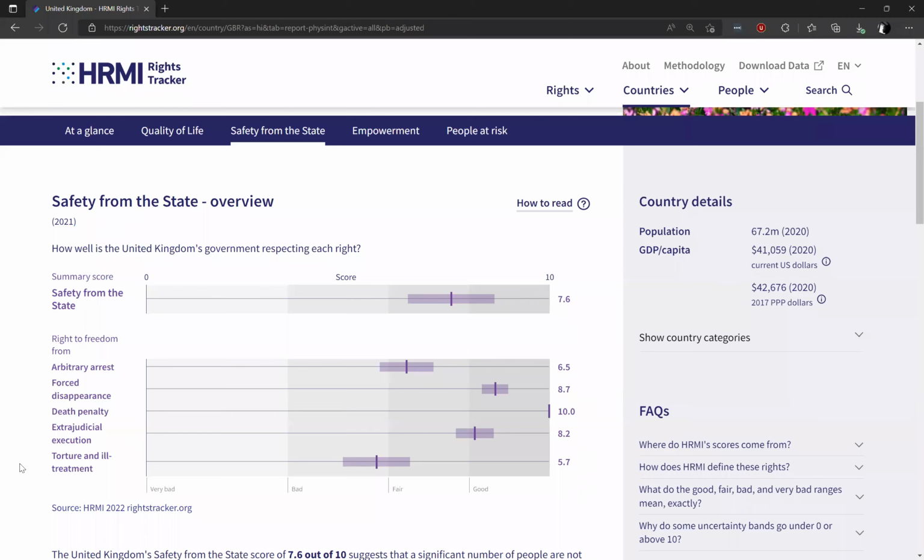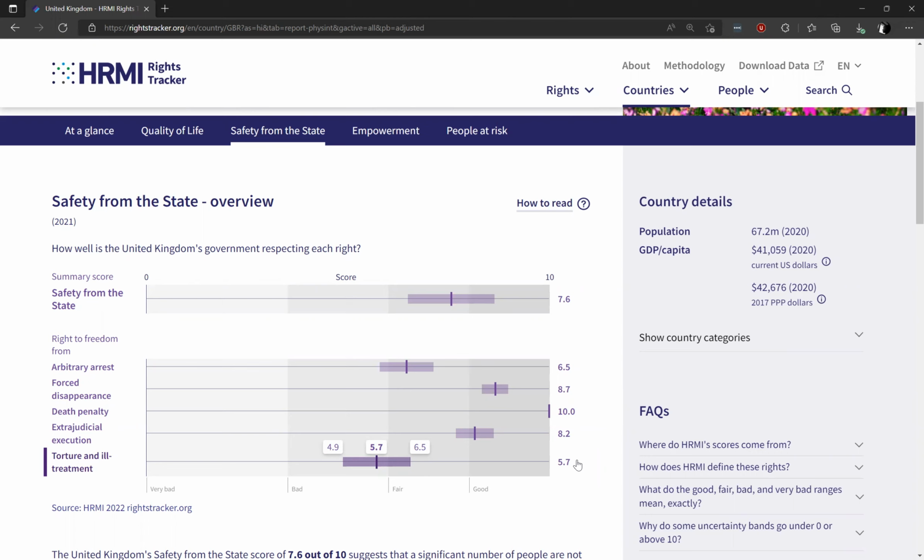Now, this is a completely different methodology to our quality of life scores. We're not looking at international indicators. We're not taking into account level of income. So within the international law that we base these scores on, the international law does not say each country has to use its resources to the best of its ability to protect the right to freedom from torture and ill treatment. What it does say is countries should protect the right to freedom from torture and ill treatment. So it's not as much about how well a country is doing, it's a pass or fail.